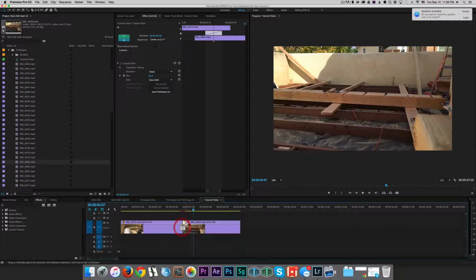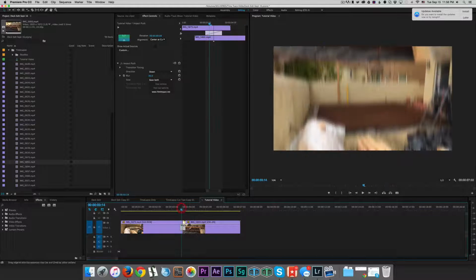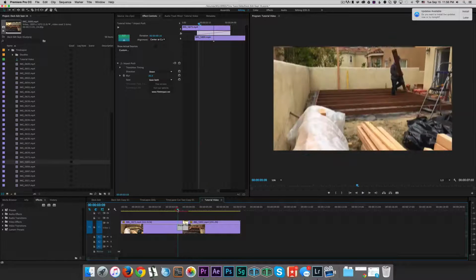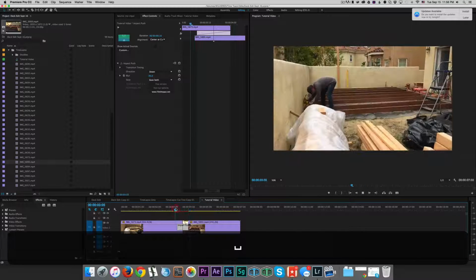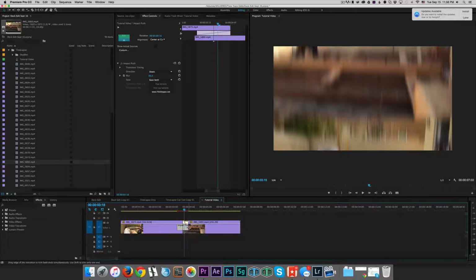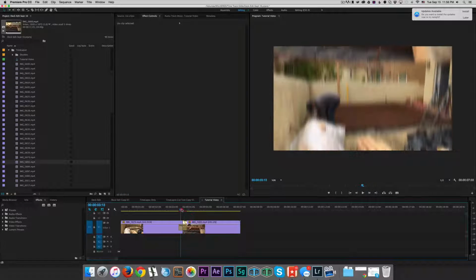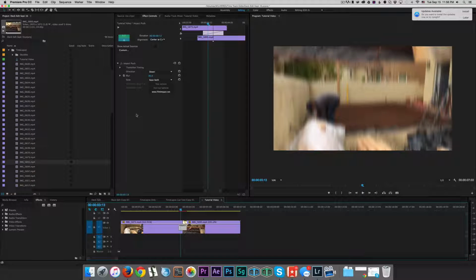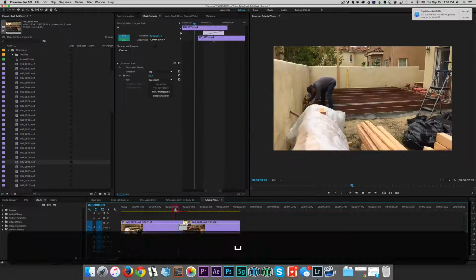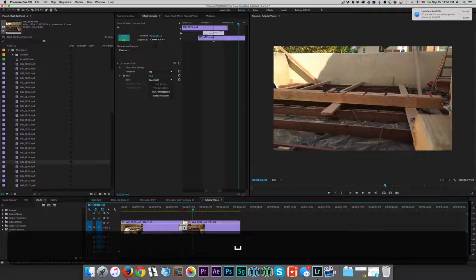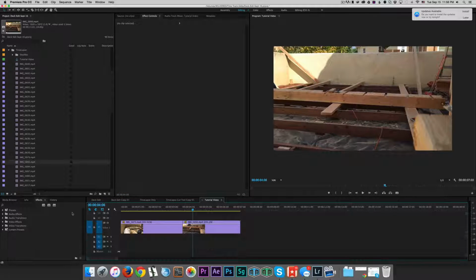Now this particular transition is a purchased transition from a company that makes them. They're called Impact Transitions, and they're really cool. I highly recommend them just because there's a lot of fun types of options that they give you, and they can be found after you install them, or all the transitions can be found over here, like 3D motion.